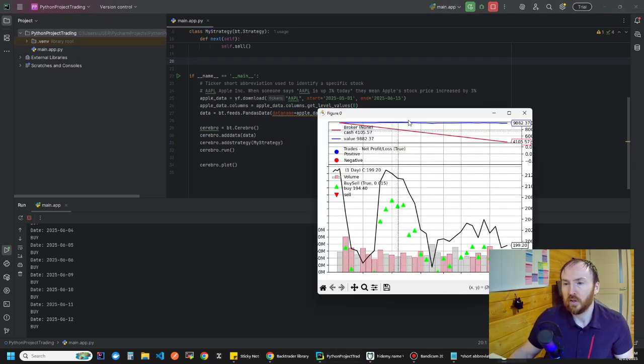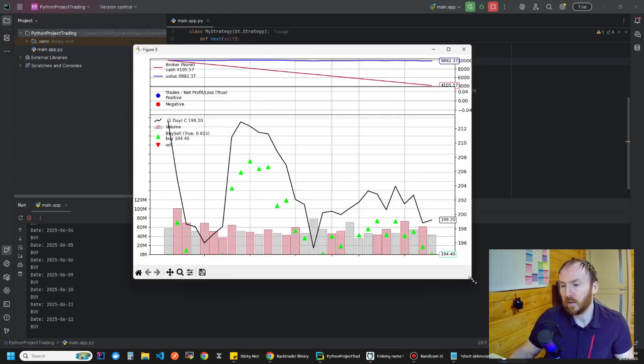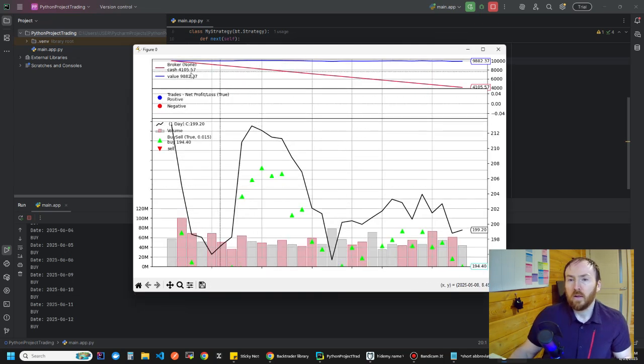I will try to explain some things here, how I understand them. Okay, let's start with the red line. The red line here is called broker cash. It means what you have on your account right now.